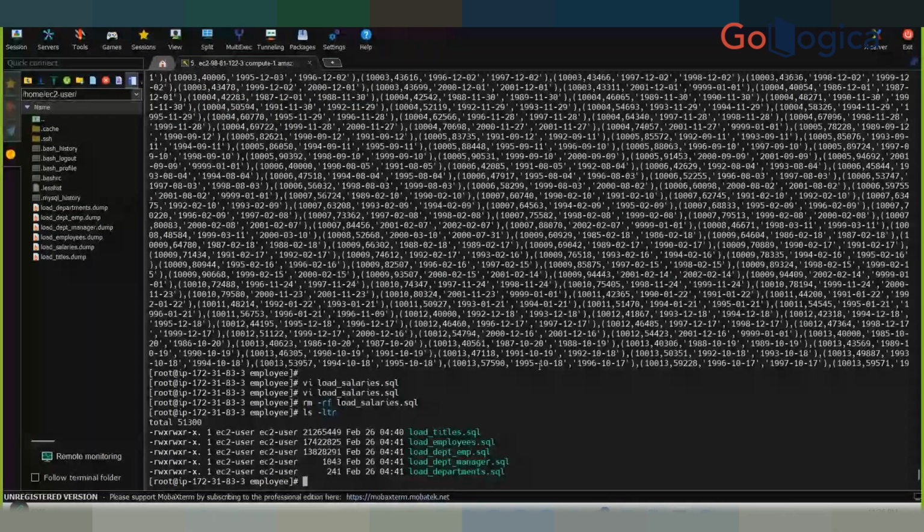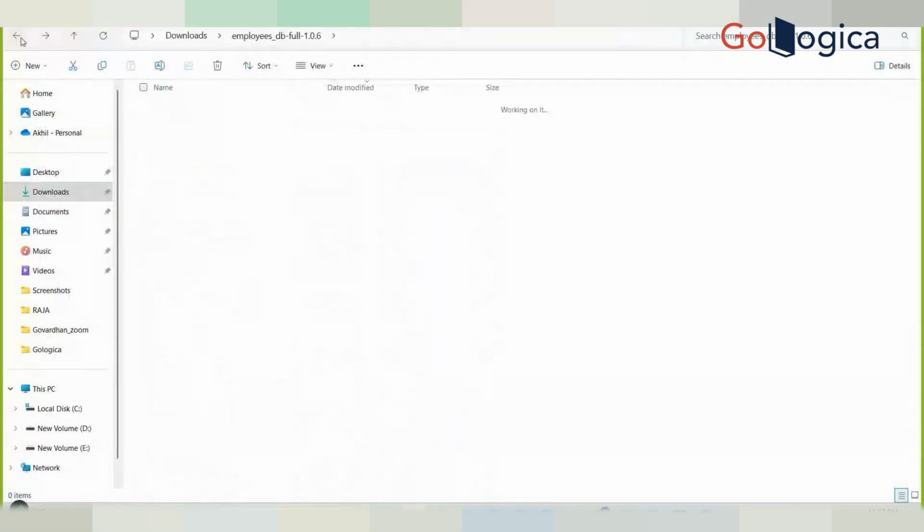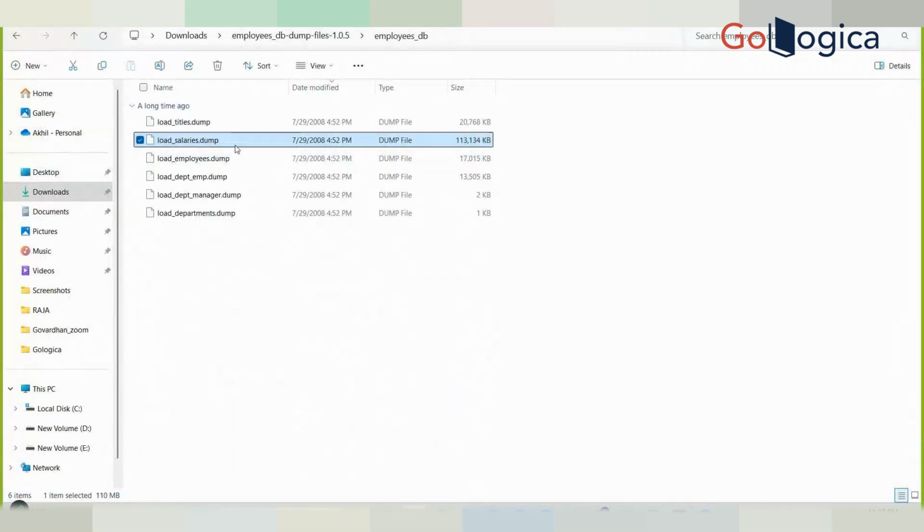Now go to Windows. Open that file in Notepad. Just go to that folder and open the file in Notepad. No, not in Linux. Go to Windows. Go to that folder. Open that file in Notepad, not in the employee file, but the salary file: right click, edit in Notepad, and paste the lines in front of that.